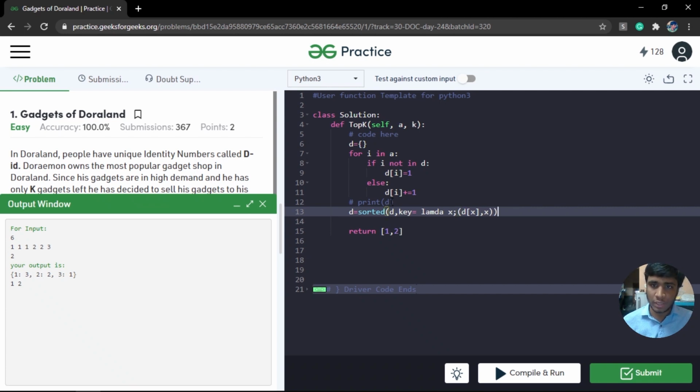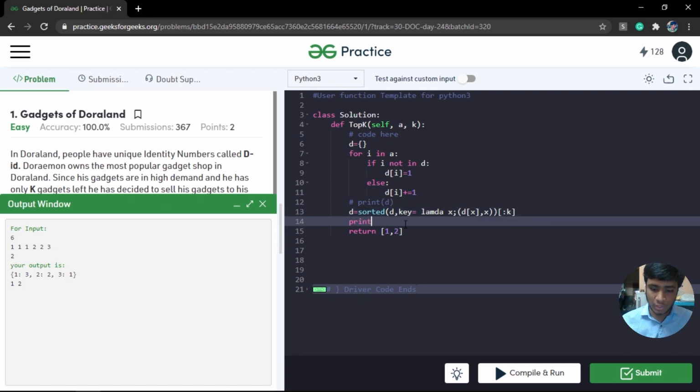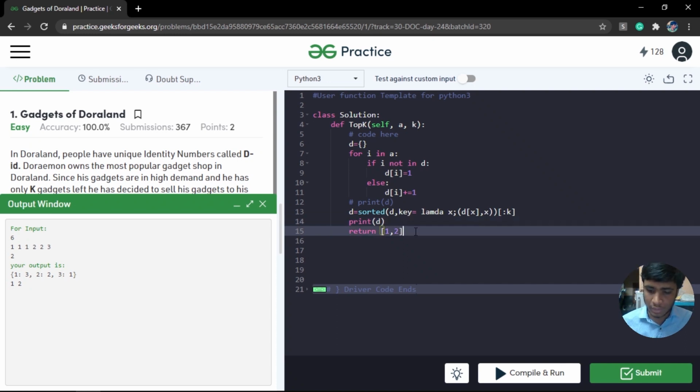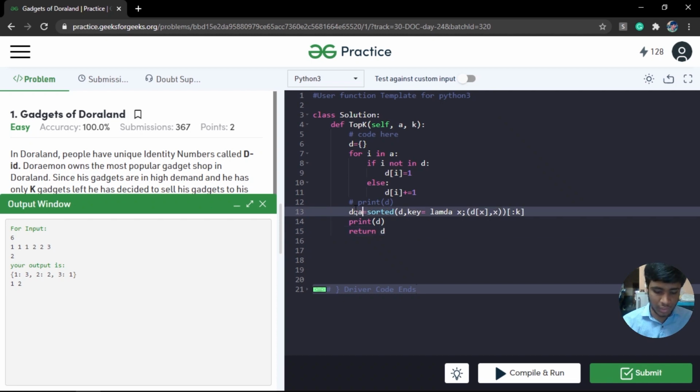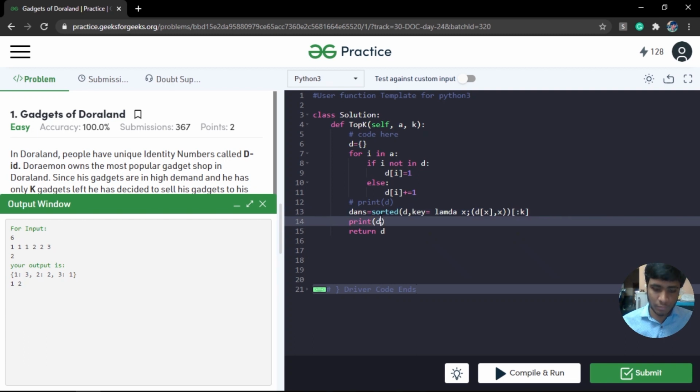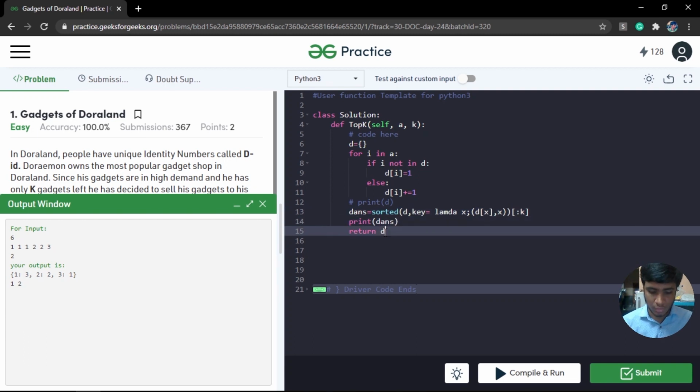Do the sorting based on that, and return the first k elements. Let me print d, and I can simply return d as the answer.